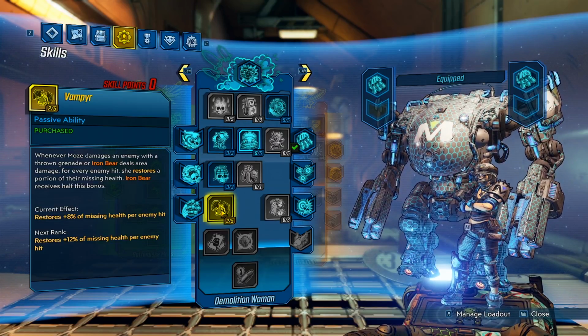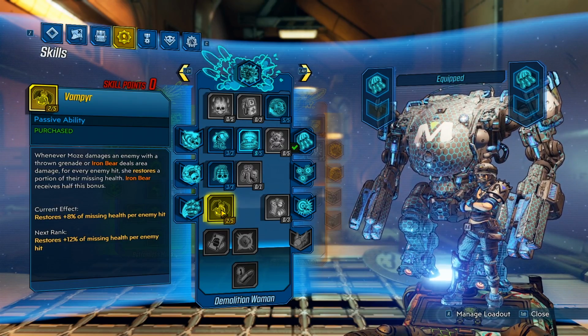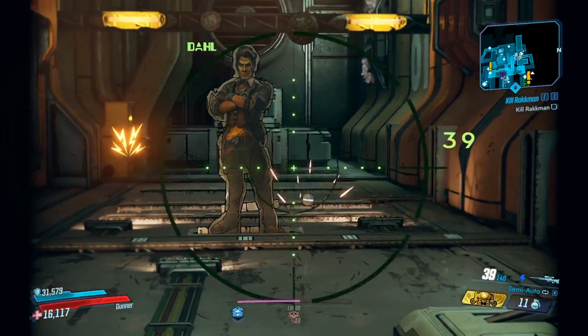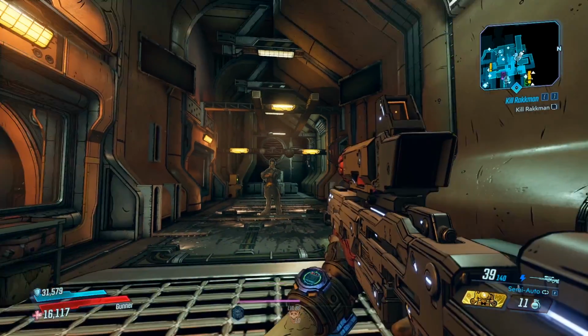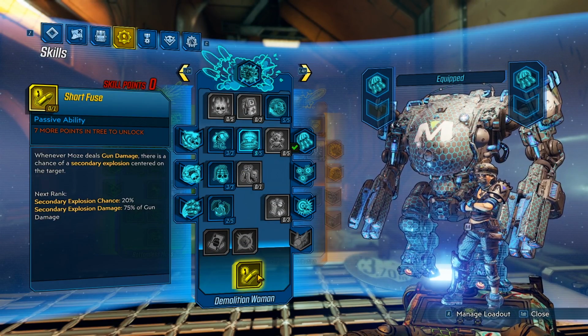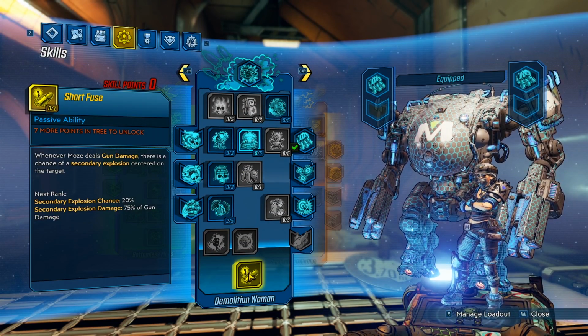Now we have Vampire, and we're not going to be grenade spamming, like throwing grenades, but the Minesweeper grenades do count as grenades, like I mentioned a million times, so those grenades right there are going to heal you too. Since they're going to be dropping by the dozen, you're going to stay at full HP. Now, this skill is cool and all, but we're focusing on shock damage, and most of the damage comes from the crazy chains. Short Fuse has a lot of visual pollution.